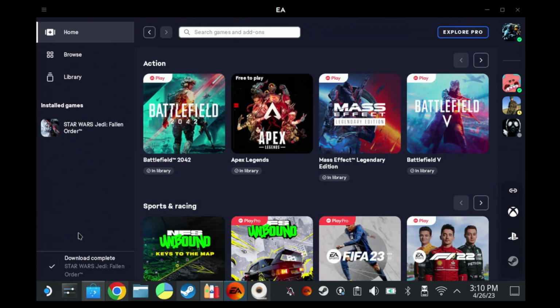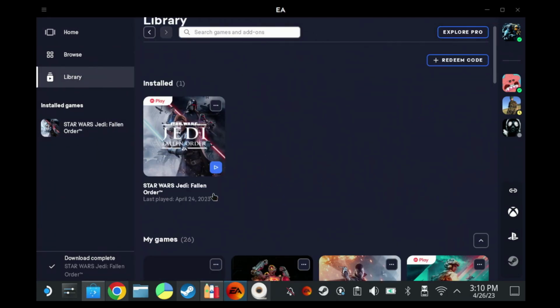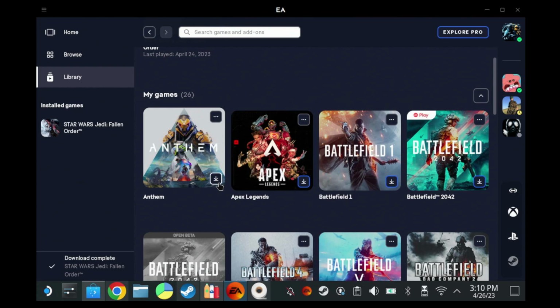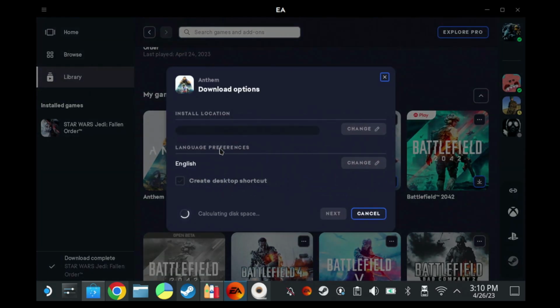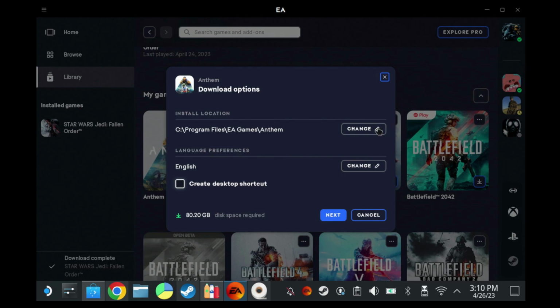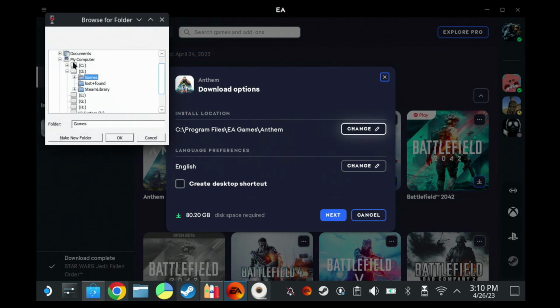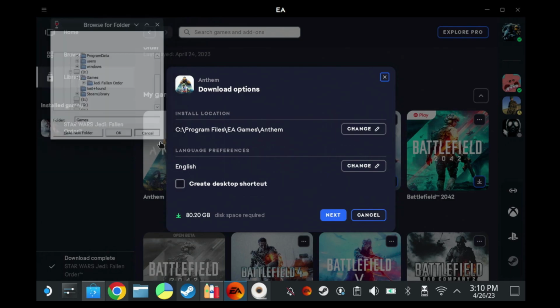You can see that I've installed Star Wars Jedi already. But yeah, if you want to install something, it's honestly dead simple. Give Anthem a go here. So yeah, you can just use your internal storage here. So if you want to change that, it's faked under a Windows sub file system, sorry. So that's your C drive. So that's your internal drive here. For me, my D drive is my SD card. So that's where I can install and have installed the Jedi Fallen Order there.